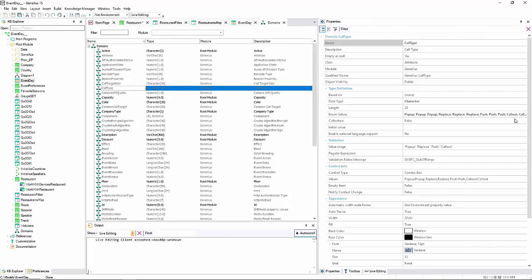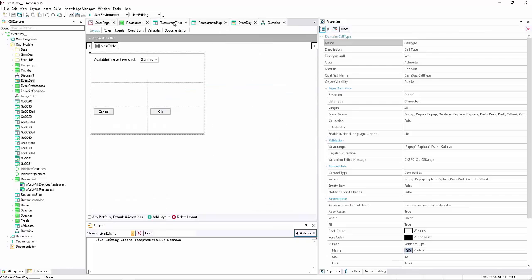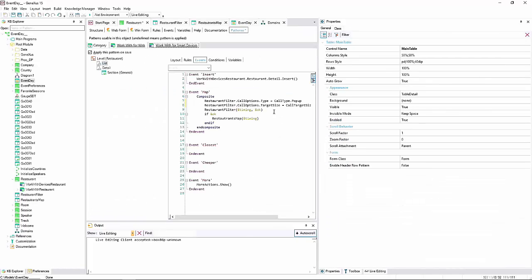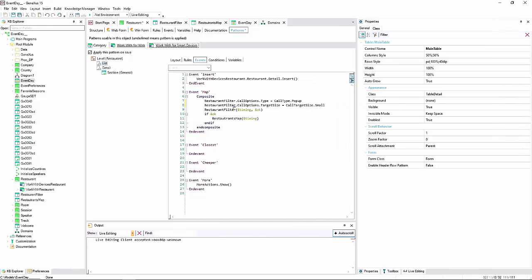Which takes the values popup, replace, push, and callout as we had mentioned. Alright, what it does is configure these two invocation types and then call the restaurant filter object, sending it both variables.